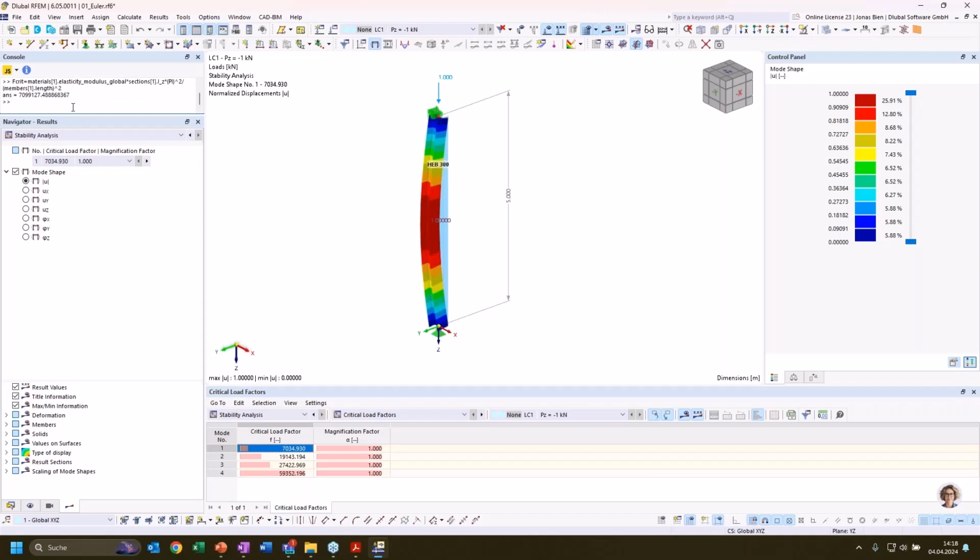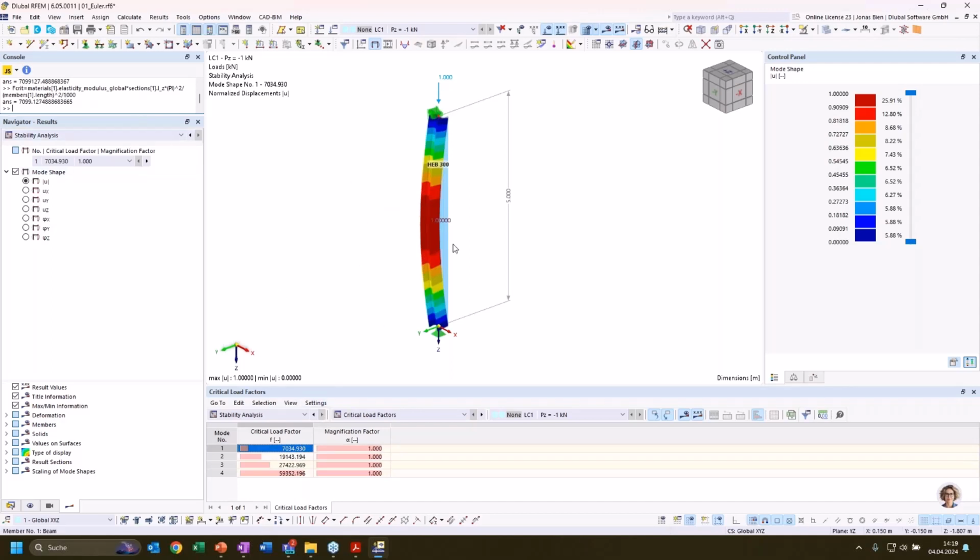And if I hit enter, now we get the result for this formula as 7,100,000 Newton. I need to divide it by 1,000 and I get the result in kilonewtons. So that's pretty close to our critical load factor that we calculated here with our structural stability add-on.